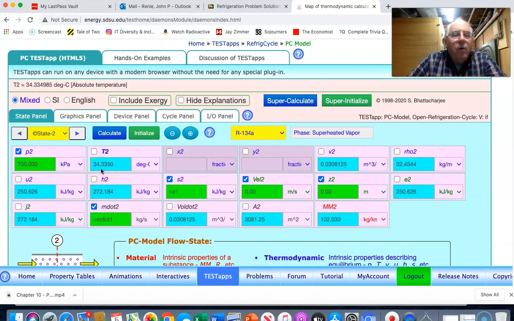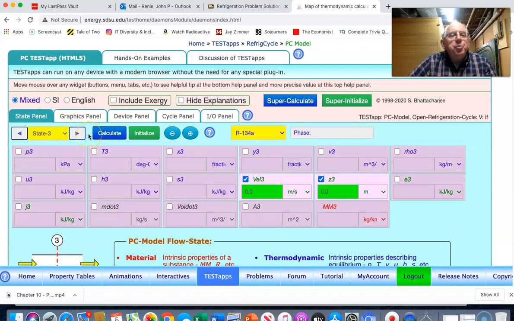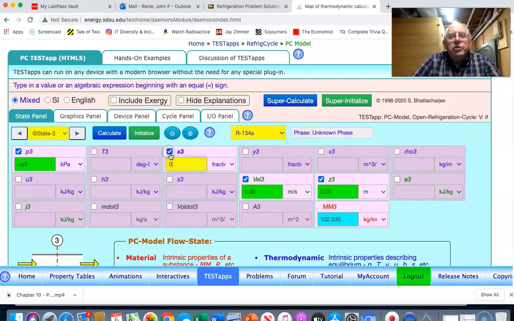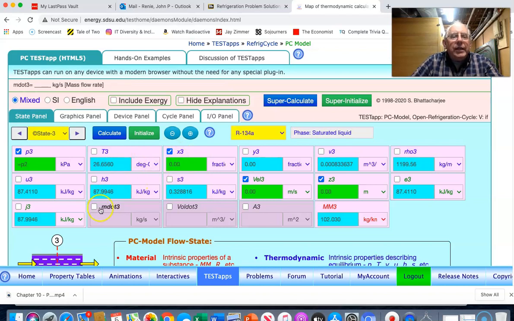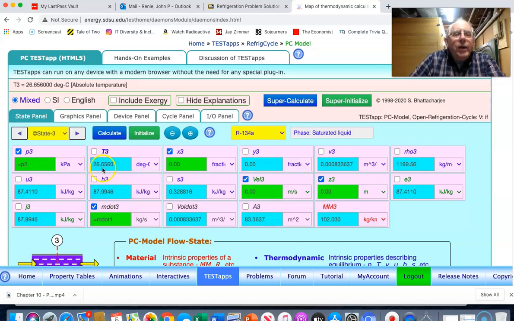34.33. And so now we're ready to go through the process of de-superheating, followed by condensation at that same pressure, pressure 2. We're going down to the idealized saturated liquid condition at an m dot equal to m dot 1. And we see that the temperature is 26.65. And so what this tells us is that whatever we use for our cooling water, the final temperature is 26.65. If we're trying to reject heat, we have to make sure that even after the increase of 8 degrees, our cooling water stays at a lower temperature than the lowest temperature of our refrigerant.